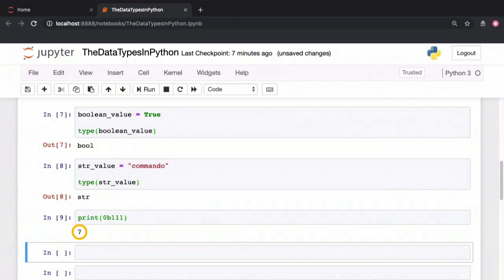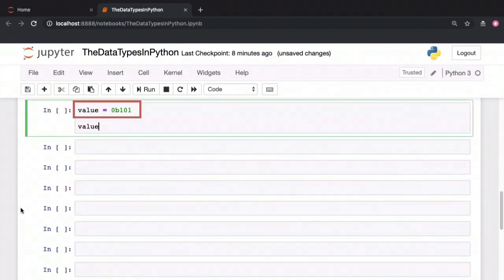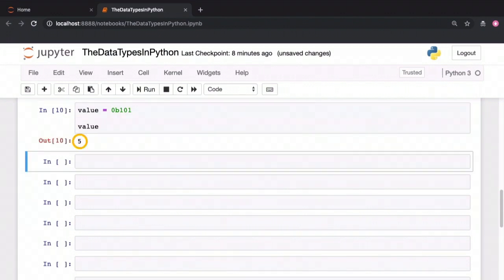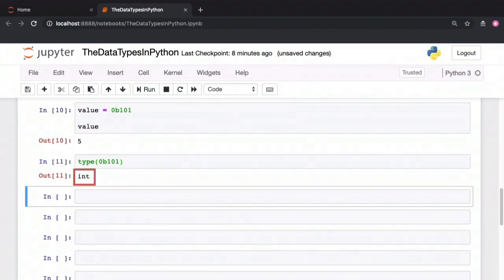This is the number 7, and that is what the print function realizes and prints to screen. Here is a binary number assigned to the variable value, 0b101, and 101, as you know, is the number 5, and that's what is printed to screen. If you pass in a binary number to the type function, you'll see that a binary number is nothing but an integer.